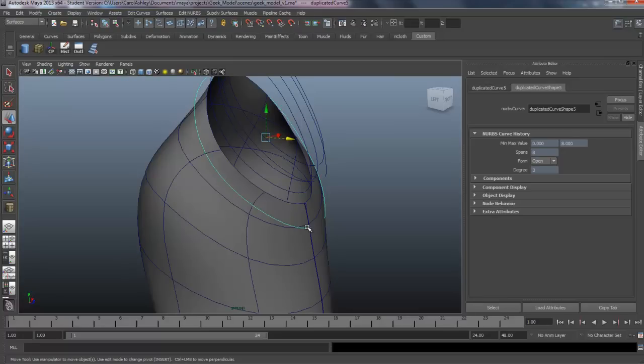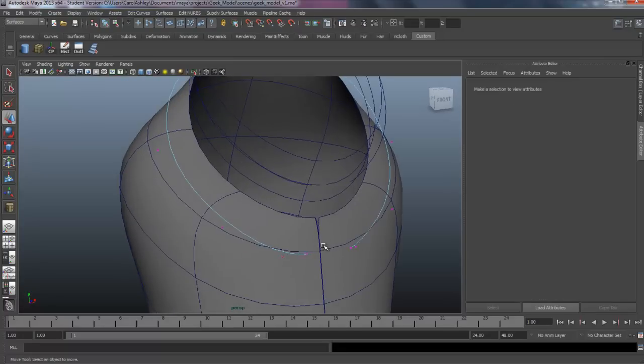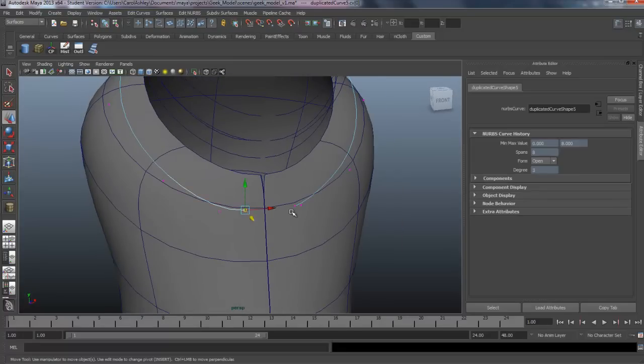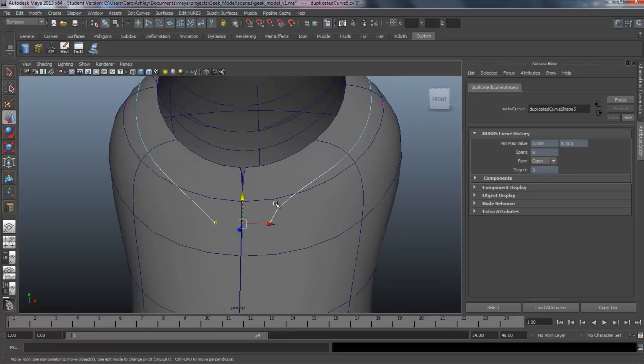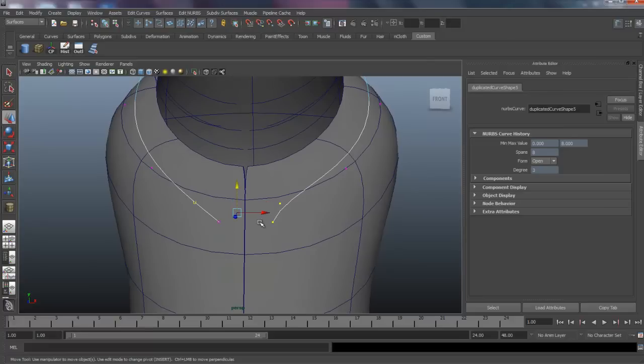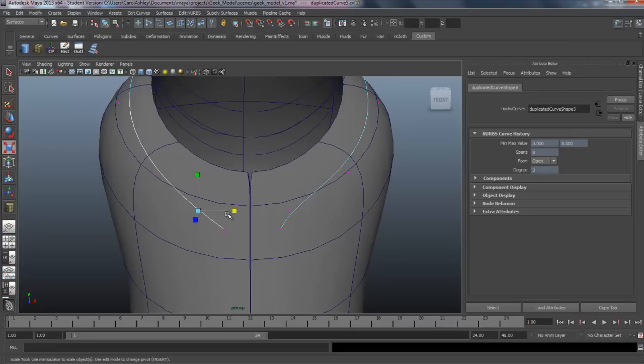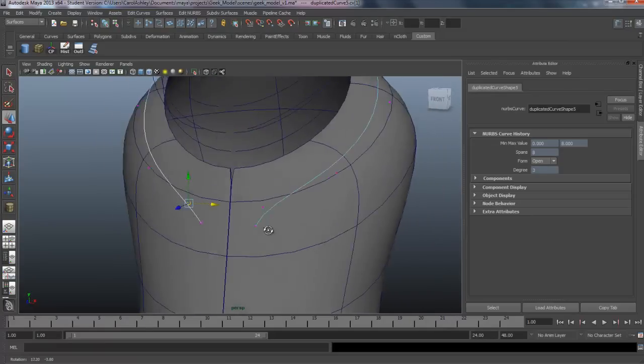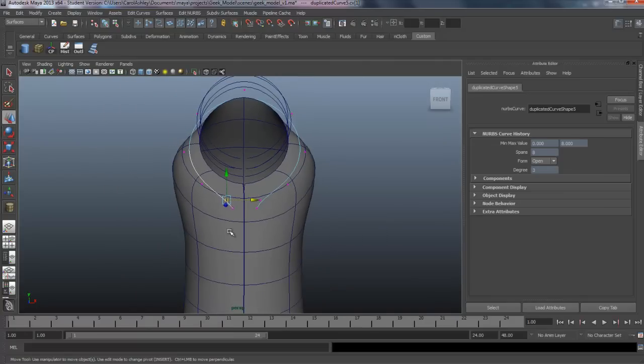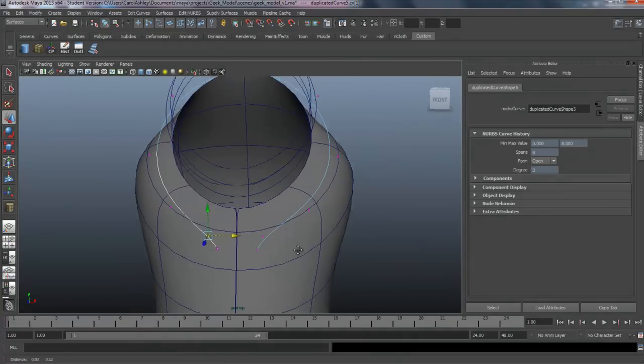And we can open up the front just a little bit more. These are the points that we're creating, so we can have those kind of come down a little bit of an angle like that. And I'm going to scale these to just open them up a little bit more. And if you don't get them identical on either side, it's okay, because we're ultimately going to convert this to polygons and cut it in half.